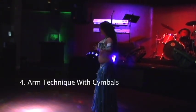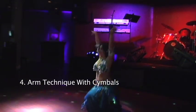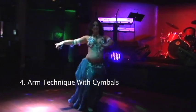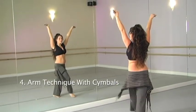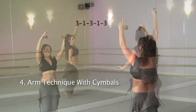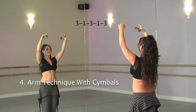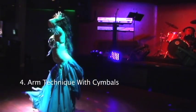The next section begins with several tips on keeping your arms strong while dancing with finger cymbals. We will work through pathways designed specifically to create interesting arm movements while wearing finger cymbals and dancing. The pathways will then sequence together to create a lively combination. A finger cymbal tutorial with the patterns broken down is then practiced before piecing the footwork and zil combos together.